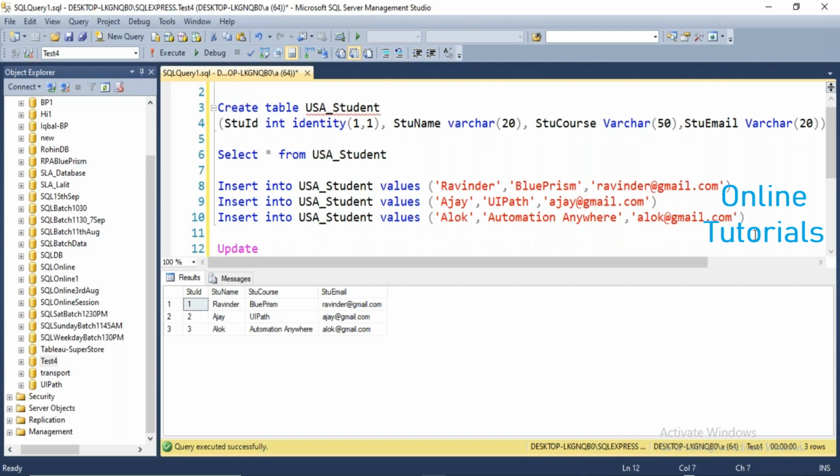If I want to update, for example, this first name Ravinder, I just want to update this name as Ravinder Singh.